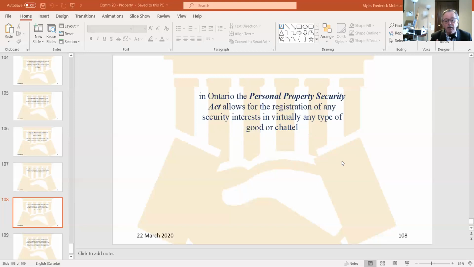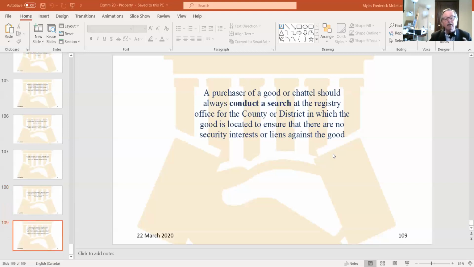And that just makes good sense because you're going to be buying it and hopefully to have a good and clear title. And most particularly, if you don't happen to have that $22,000 in cash to buy this used vehicle, then your bank will likely lend you money to buy it, and they're going to want to have a good and clear title to register their security interest against the Ford Escort when it's in your name. Okay, so again, these searches take place in the county or district in which you reside, because that's where your name is, but it's going to come up online in any event across Ontario under the Personal Property Security System.